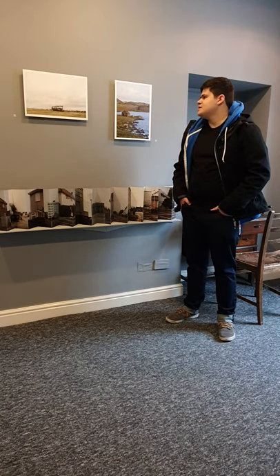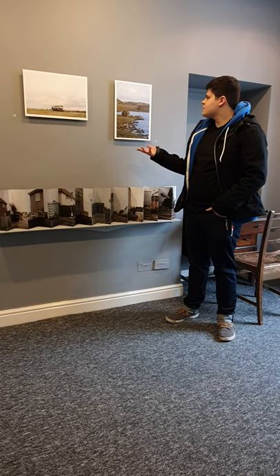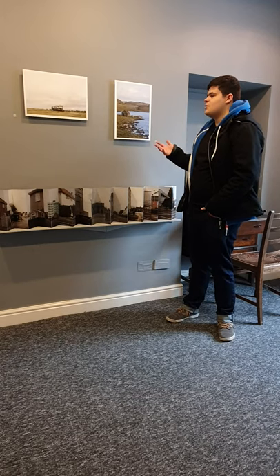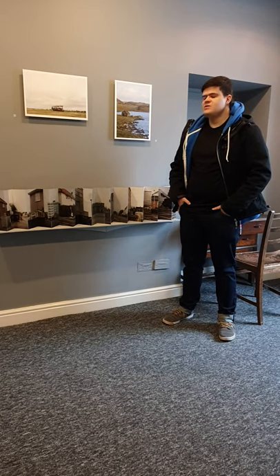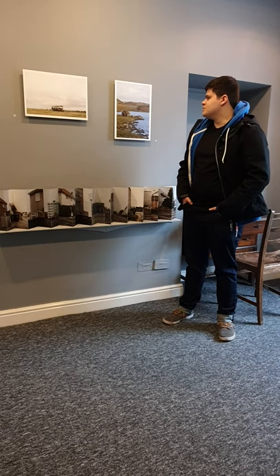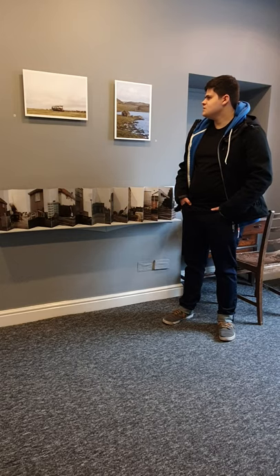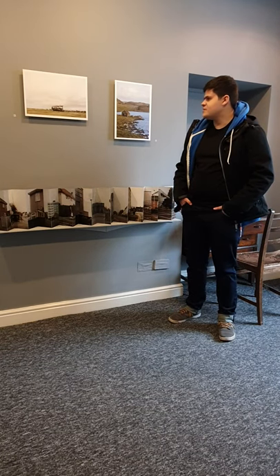I wanted to capture that in these images. These two focus more on the abandoned things left behind by people moving and leaving. But then I also have portraits of farmers and incomers, and photographs of newer developed properties and the expanding population in the towns. The images use a deep depth of field so that everything is in focus, because I want the images to be as matter-of-fact and clear as possible — I wanted the project to be as documentary as possible. But also in a sense a bit fine art: I wanted it to be abstract, open to interpretation, which I think the landscape images achieve.